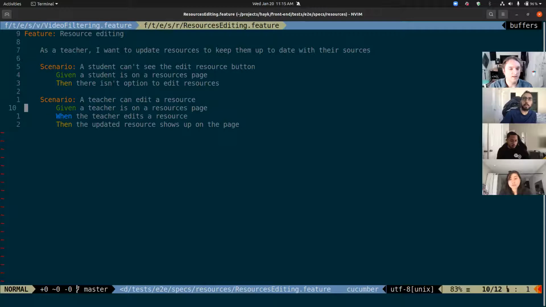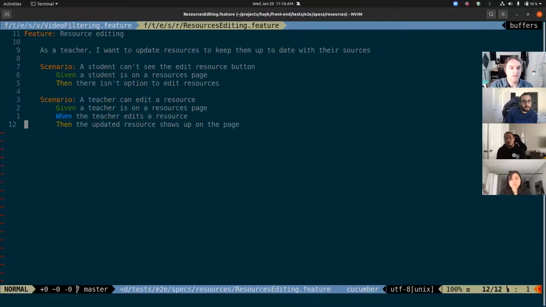For this one, if a teacher, meaning someone who's logged in, is on the resources page, when they edit the resource, the updated one shows up on this page. There's no partitions or boundaries for that, but it is an example of something that a student or a teacher should be able to do.